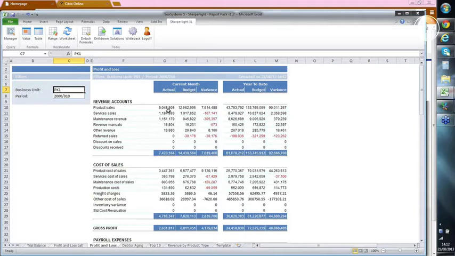So using Sharperlight to build these reports, once we've built that Excel report, and this is a report pack containing multiple reports, we can do a couple of things to distribute that report to our end user. The first is that we can simply send them the Excel spreadsheet.